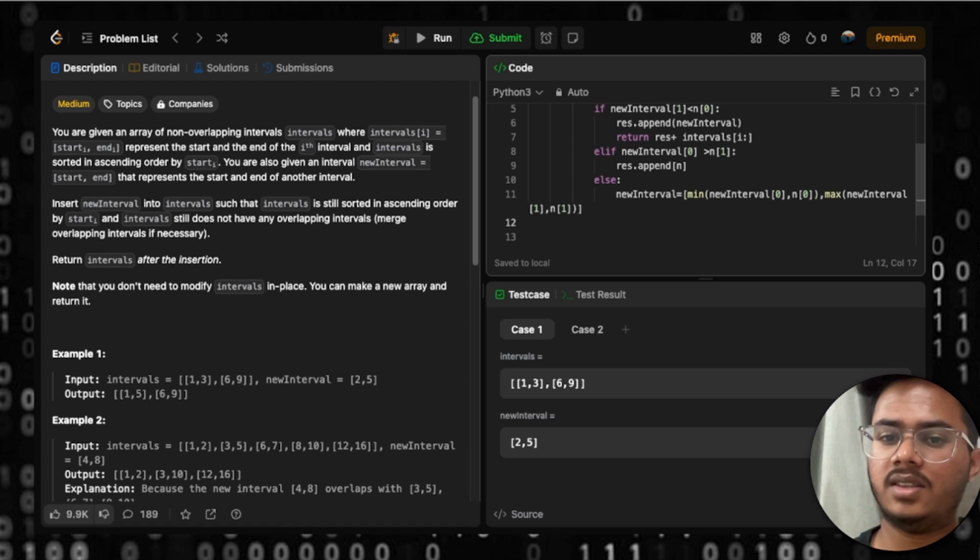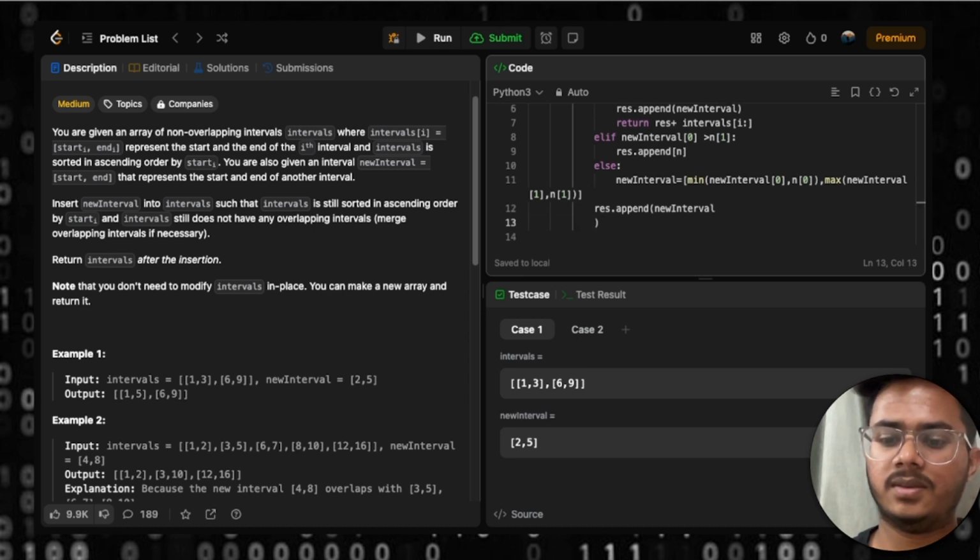After that, we'll be returning the result. Result.append the new interval. We are appending the new interval, which adds the merged or the new interval into the return list. After doing this, we just need to return the list, which is result, which we stored earlier.